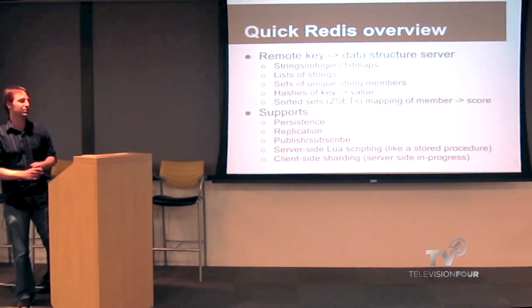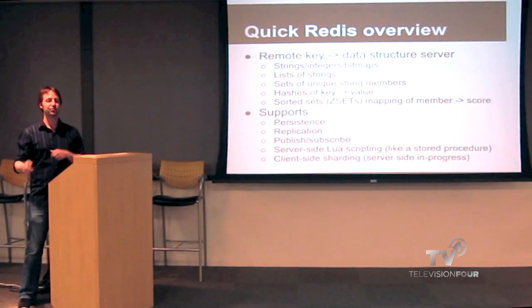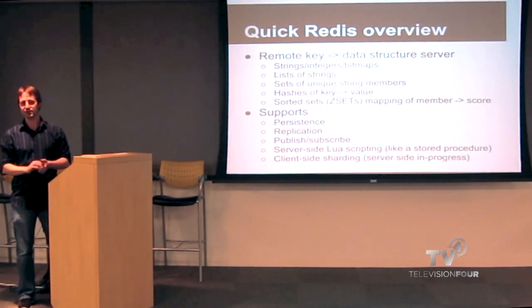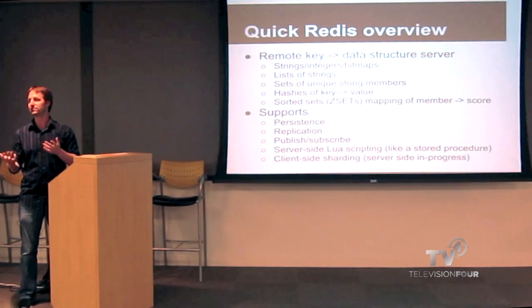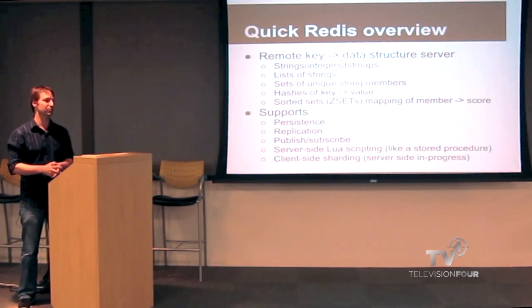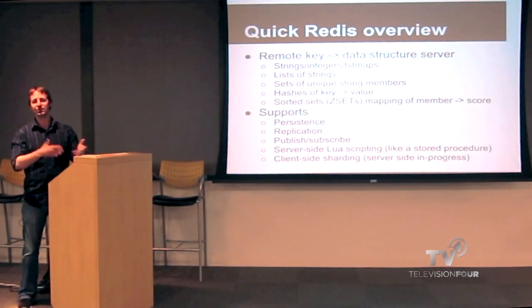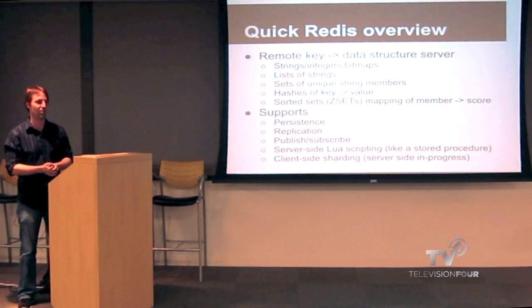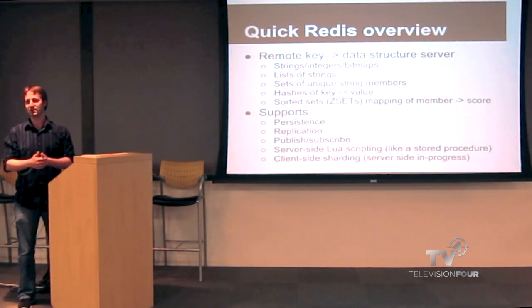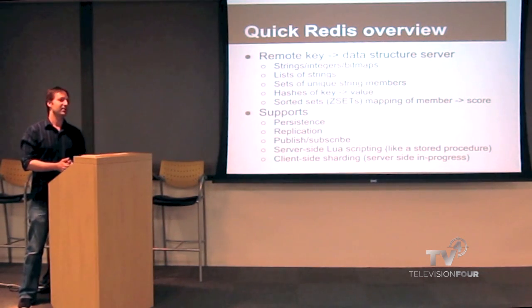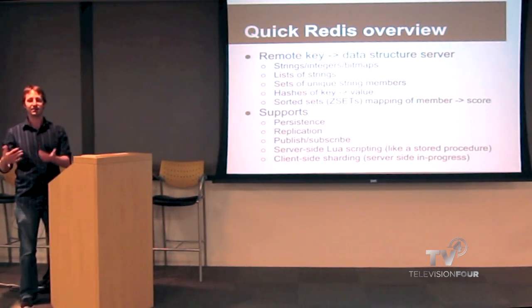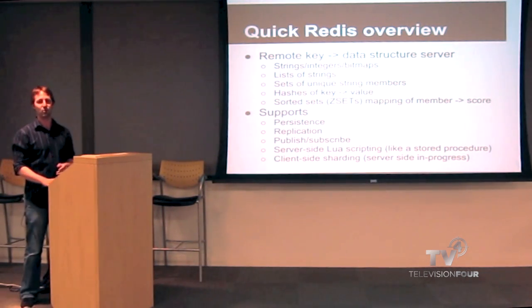And then Redis also supports client-side sharding, and server-side sharding is in progress. That server-side sharding project is what is called Redis cluster, which also will support automatic resharding. It will support automatic levels, number of replicas, things like that. That's not done yet. It will be done at some point in the future, just not quite yet.